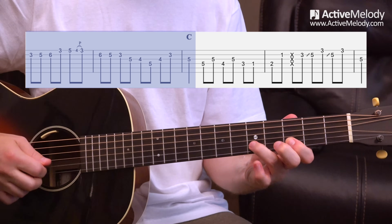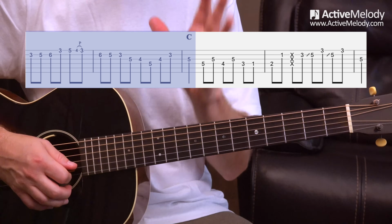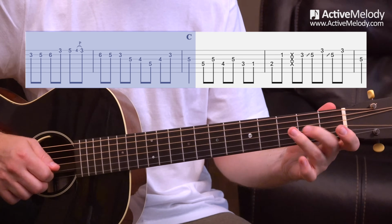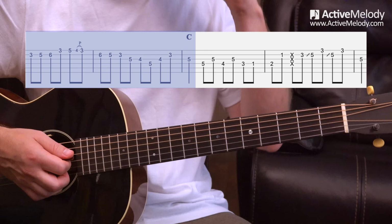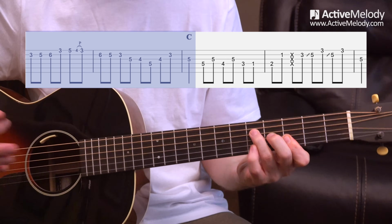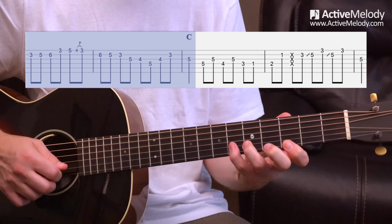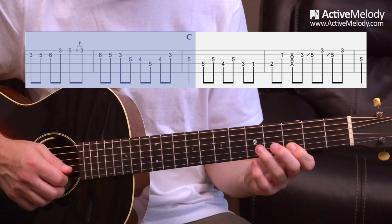But let's look at this lick. That's a really pretty simple lick. It's just your G Mixolydian scale or your C major scale. Same notes, but we're just playing them up here instead of down. And so that's what I do, I connect the scale to the chord shape. So if I'm playing off of my E chord shape, I'm playing a G chord, E shape, I've also got the entire scale. All I did was walk up the scale and down the scale. It wasn't anything more than that, really.